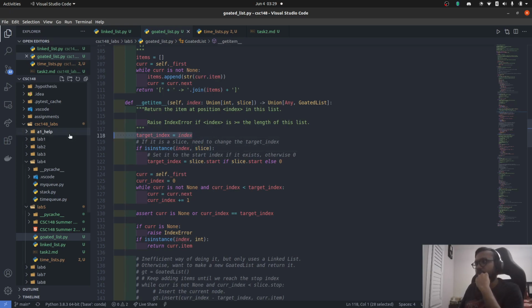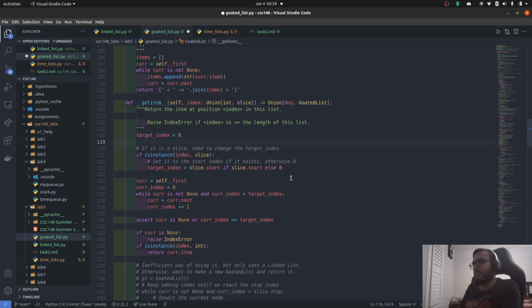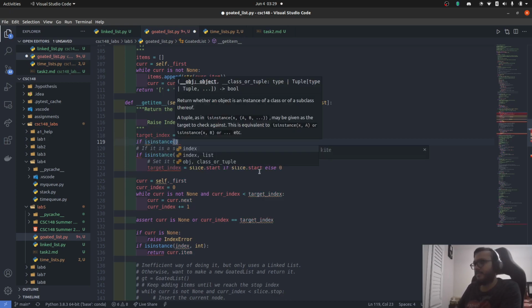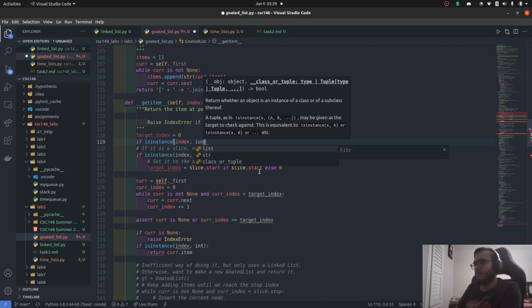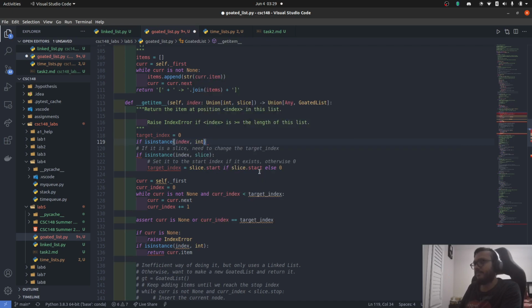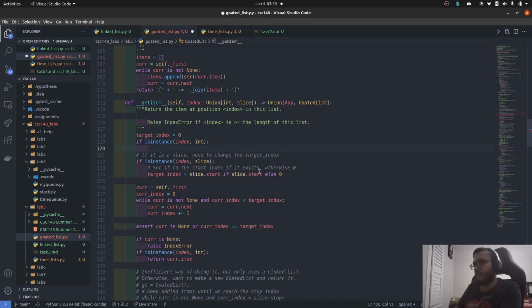So, and I guess I'll add the let's see, if isinstance index int, then this can just go into else statement.